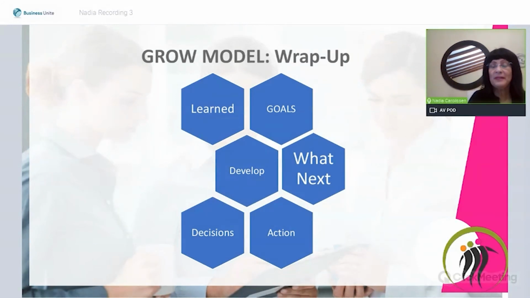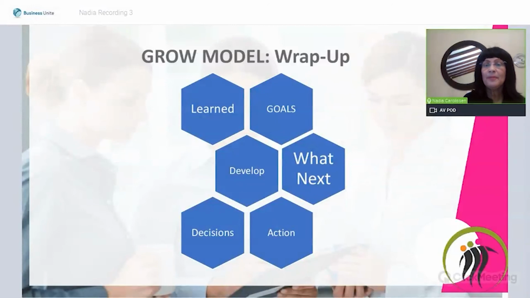Wrap up normally comes towards the end of the whole process also. And just at the last step here, when you wrap up, have the goals been achieved? Okay, so that is something to talk about. What have we learned? And it's not only the mentee that must learn, also the mentor, because that will help you to develop also as a mentor amongst other. Have I developed? What has changed in the meantime? Were the actions I took the correct actions? You can look at your decision making when you had all those options available to you.